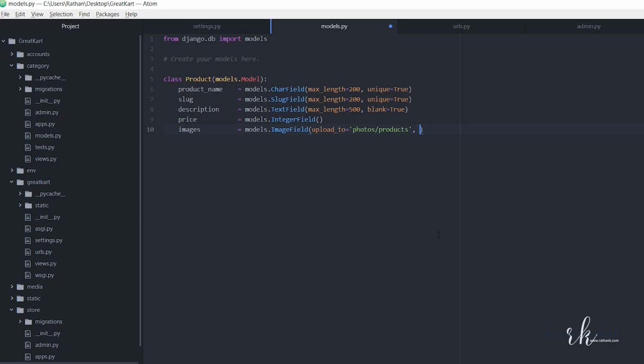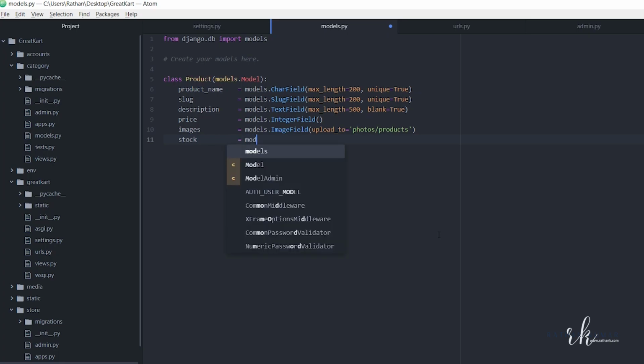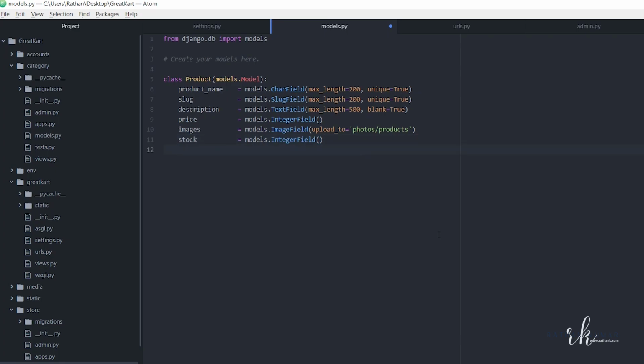I think that's enough. Next, stock is equal to models dot integer field, and the next one is let's say we need one flag to check if the product is available or not. Is available.